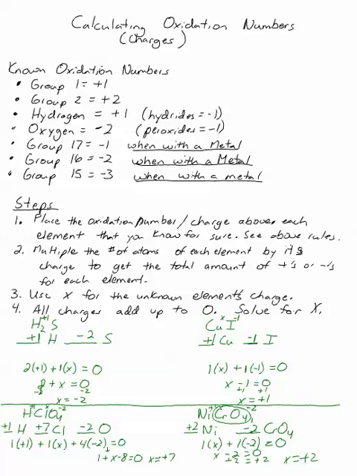So polyatomic ions, treat them as a whole unit, and recognize that you only have more than one of a whole unit if there's a parentheses with a number outside. Hopefully that'll help you out, and hopefully I haven't confused you more, but that's a little more on how to calculate oxidation numbers.